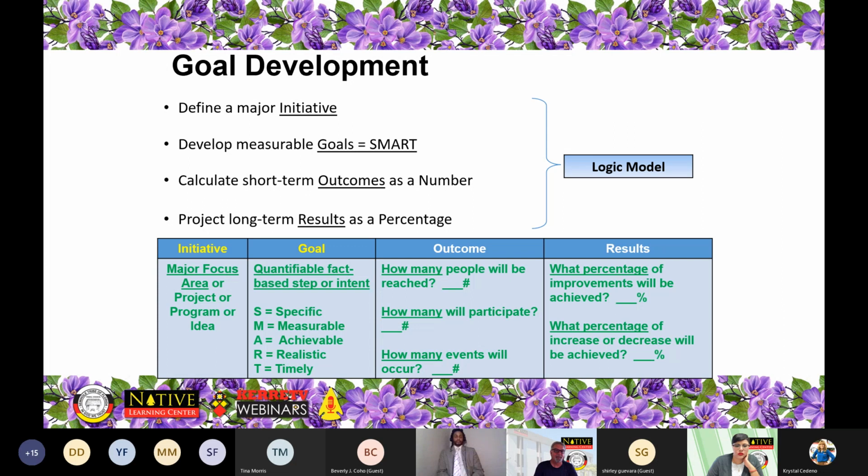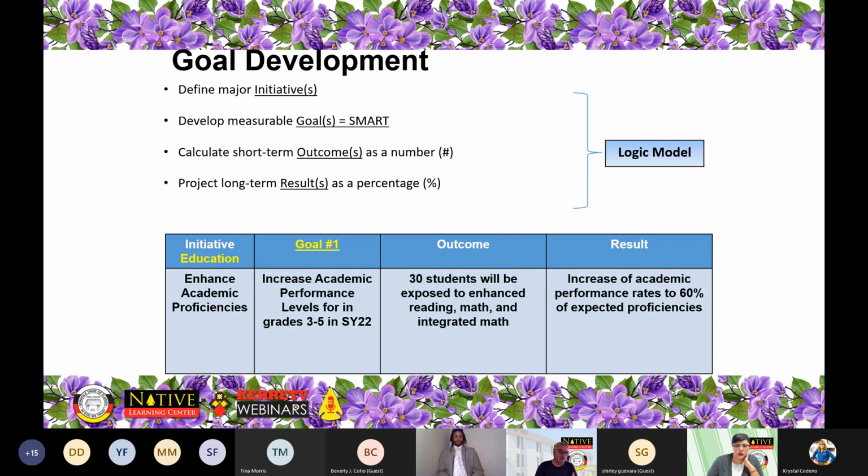So I'm going to try to wrap it. And what I did is I took that particular scenario there, the logic model using education as the product, and converted it. I used it for school year 22, the current school year, and then pushed that out, all things being equal, to the next school year, and the subsequent school year, and then the school year after that.